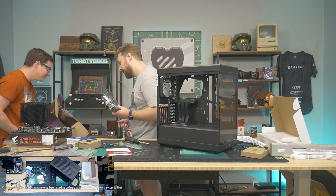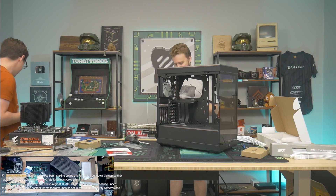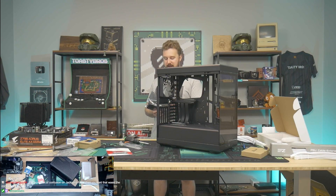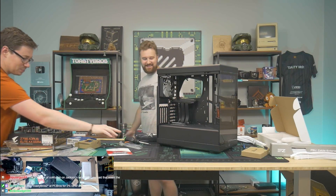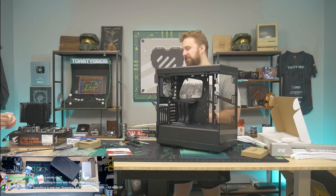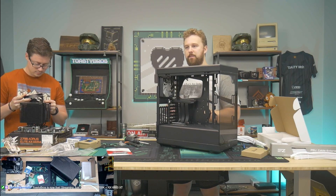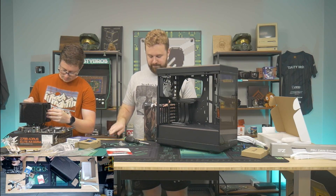Why is this labeled a 6800XT RMA? Wait, is this an RMA? Yeah, from MSI. And they sent us a 6650XT? Hold on, let's check the packaging. To be fair, one of us may have written that label. I'll have to ask. We can still use it — I don't have another GPU for this build. The price has changed. This was an RMA where something went wrong with a customer's build. We RMA'd it through MSI. I don't know if we ended up getting a different card or if we just mislabeled it.